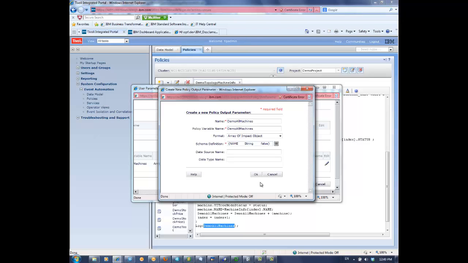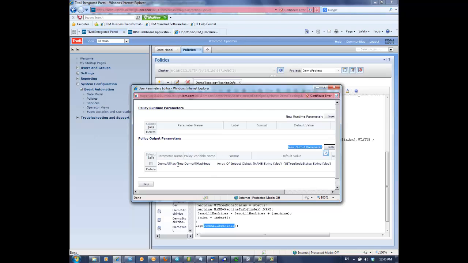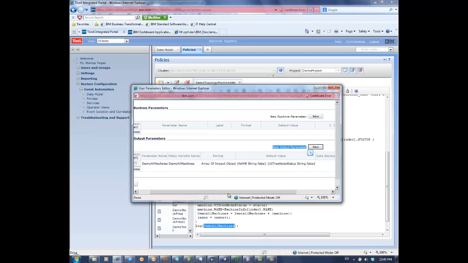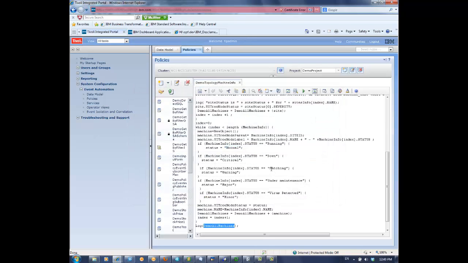Now we have available. Now I'm not gonna click OK because I already created it, as you can see in the back. I'm just gonna cancel it. I created it already, and the reason because it takes 5 minutes, maximum 5 minutes, for the variable to be available in the dashboard. So I don't want to wait 5 minutes for the sake of the demo, so I just created it before. So once you click OK, 5 minutes passes, and then you will have it available. So let's just assume that 5 minutes happened and passed, and then we have this ready on the dashboard. So that's it. So we have the policy, we have the output parameter.